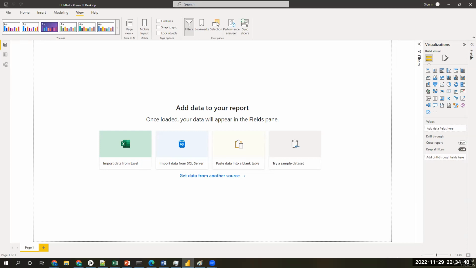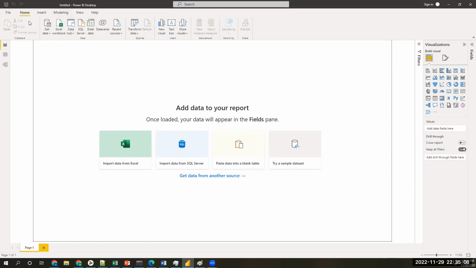How will you connect the data? Connect, sir? Yes, you can say get data. Import data from Excel, and you'll get options. Excel or CSV format? Which format?